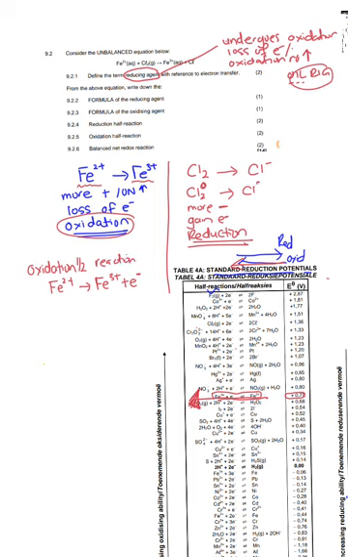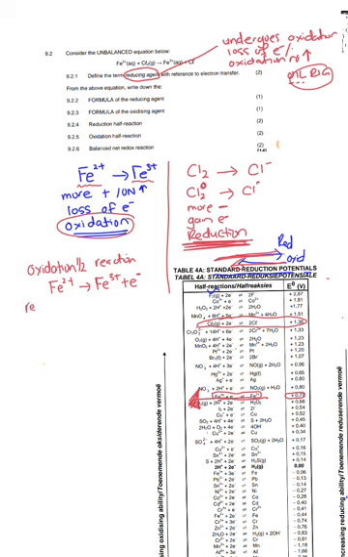Now to get the reduction half reaction, we are looking for a reaction that involves chlorine gas and chlorine ions. And we can see here at positive 1,36, we can find that reaction. We already determined that chlorine undergoes reduction. And remember, on this table, reduction reactions are forward reactions. So I'm going to write this in the forward direction and change the double arrow to a single arrow.